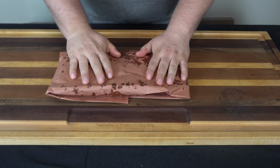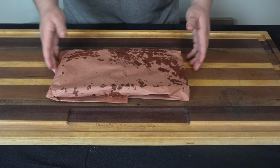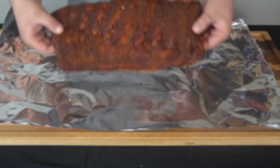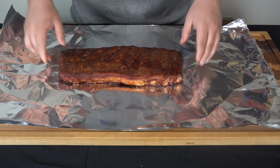This will go on the grill like this, so it will go on meat side down, which is exactly how our foil wrapped ribs are going to go on. And this is gonna be the rack we wrap in foil.